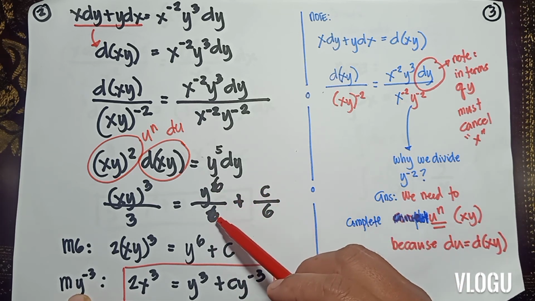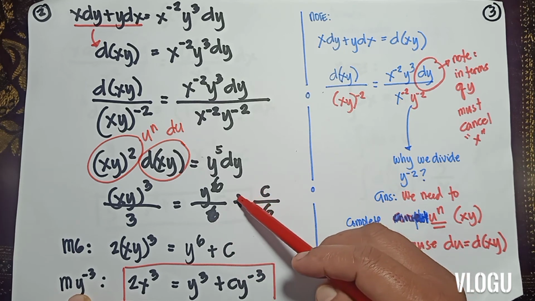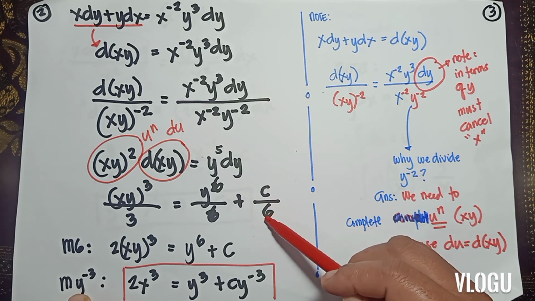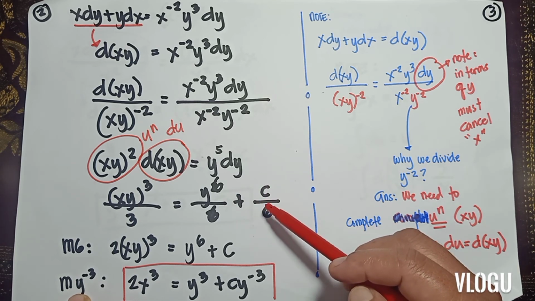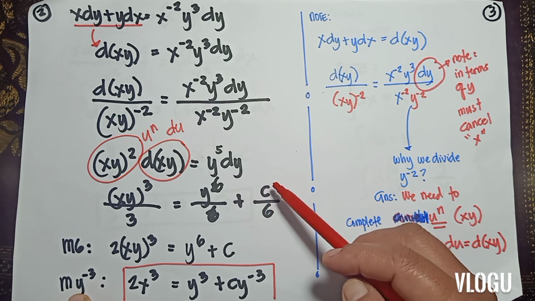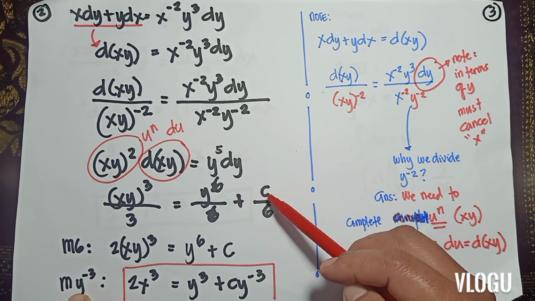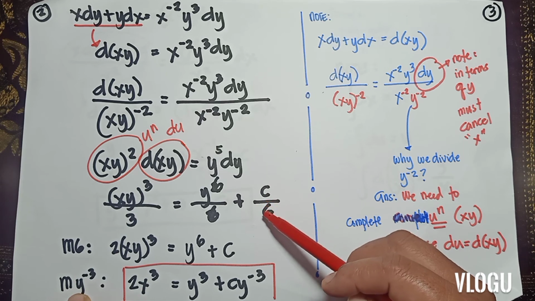Because you have a common denominator here of 6. So that's the reason you will have plus c over 6. And take note, in our number 1 answer, we have ln. That's the reason for our c, you will have ln c. So here, we don't have ln, so direct with c over your LCD, that is 6.